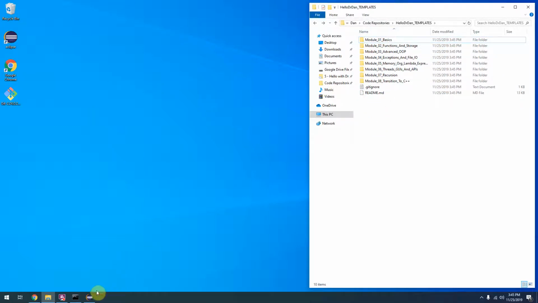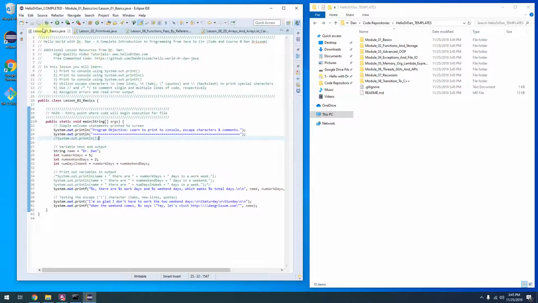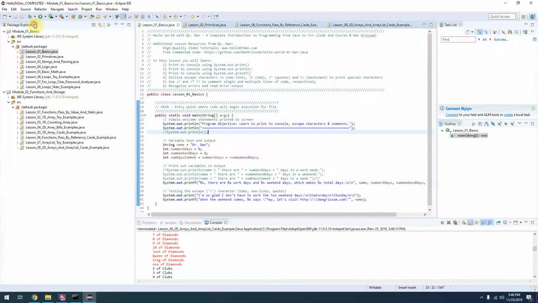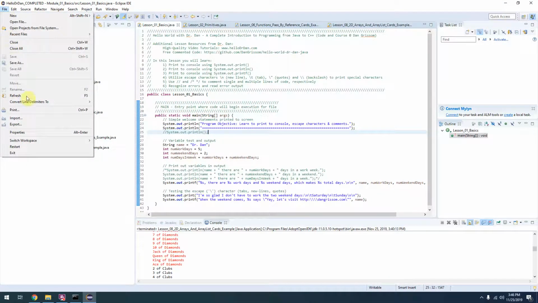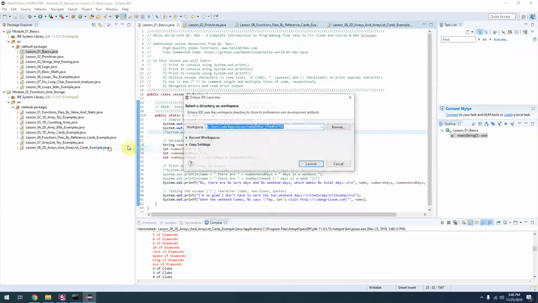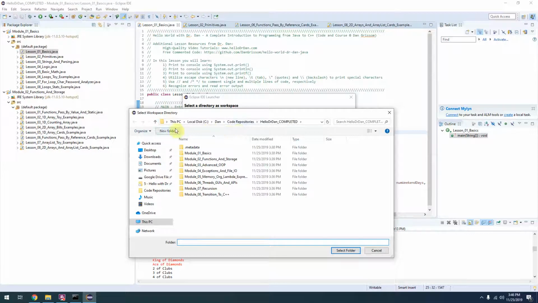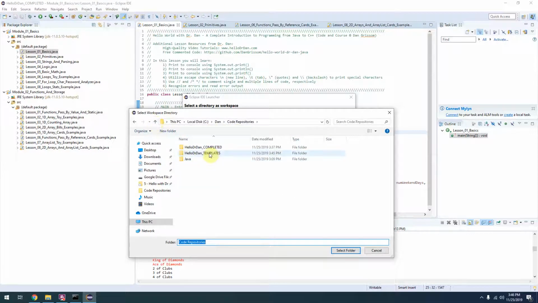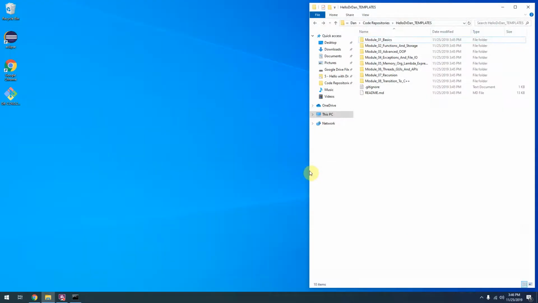Okay, so now in Eclipse I can go ahead and click on file, switch workspace, and then I'm going to click other, and browse, and I'm just going to go up one directory, and then I'm going to select the templates directory instead this time. Click select folder, launch.